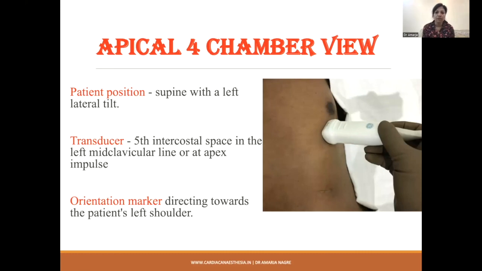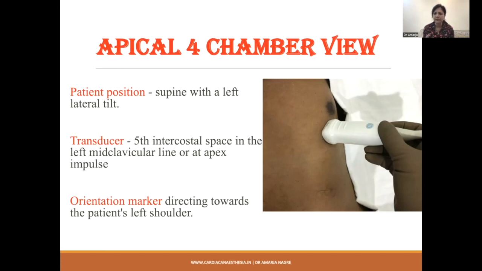Okay. Now, can we derive some more information about the heart? So we have to look at the heart from the other angle. So what is that angle? That is from the apex impulse, or from the apical point. So what you do is place the patient in the supine position, or even a left lateral tilt. Now, being an anesthesiologist, we cannot be adamant that I want the patient in the left lateral position, because in the perioperative period, that is not always possible, right? So we should be acquainted with seeing the echo in the supine position.